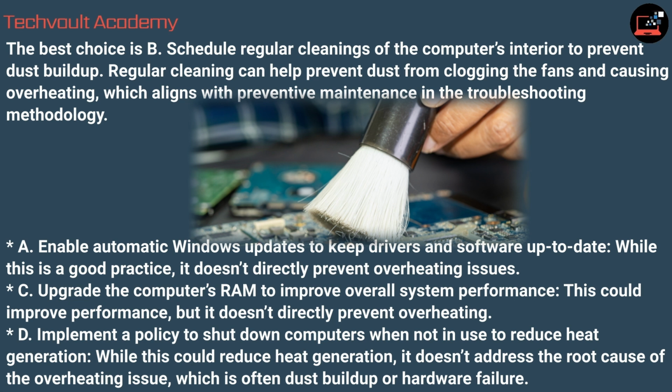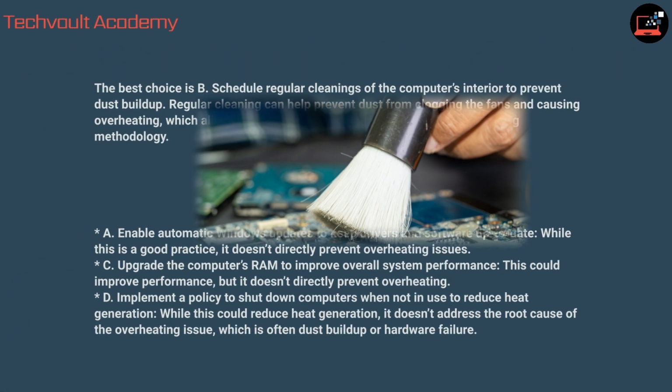C. Upgrade the computer's RAM to improve overall system performance. This could improve performance, but it doesn't directly prevent overheating. D. Implement a policy to shut down computers when not in use to reduce heat generation. While this could reduce heat generation, it doesn't address the root cause of the overheating issue, which is often dust buildup or hardware failure.